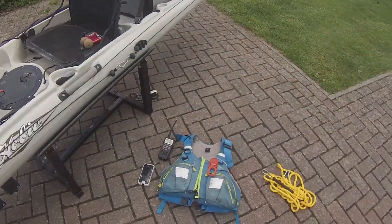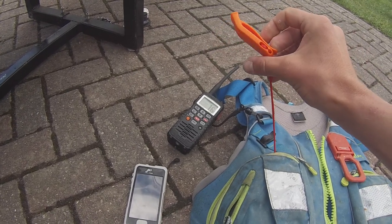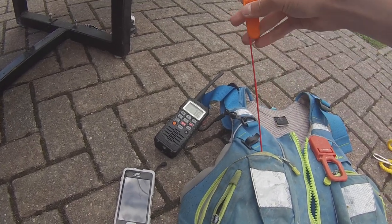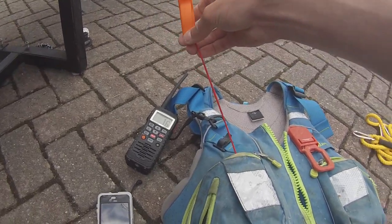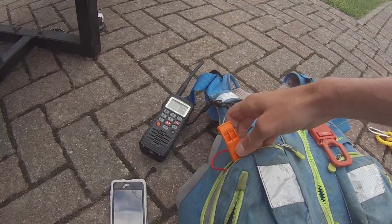Another thing I also point out is in my buoyancy aid I have a whistle. Very useful for gaining the attention of people at close range. So, on other waters, it might just be another kayak or something, you can just whistle to gain their attention. Perhaps there are rescuers who are close by, can't quite spot you, but at least you can blow on the whistle and gain their attention.